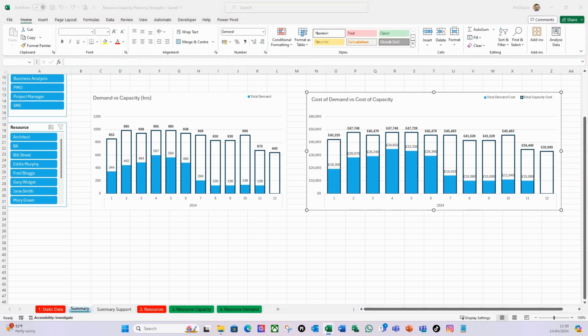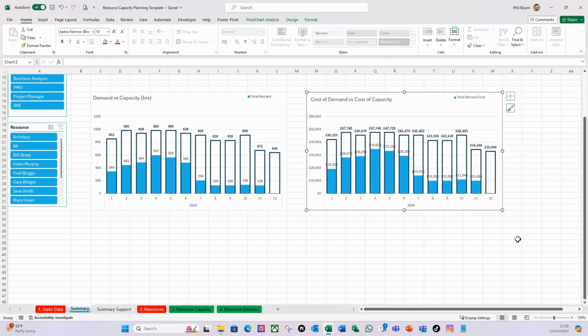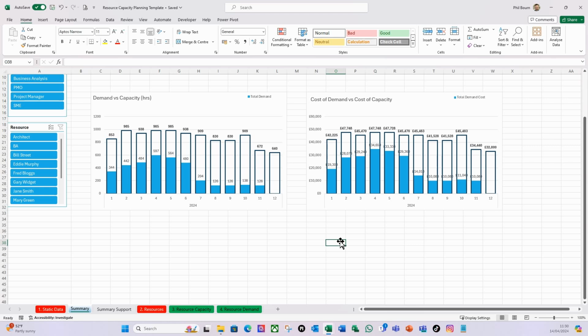And then as far as the width is concerned, I want it to come to W here. So again, I'm going to drag that across to W like so. So now that looks right to me.